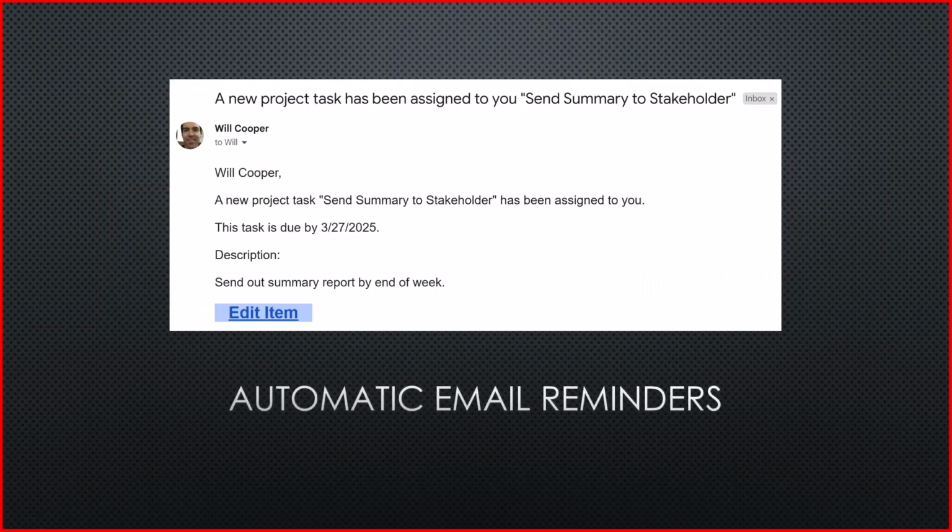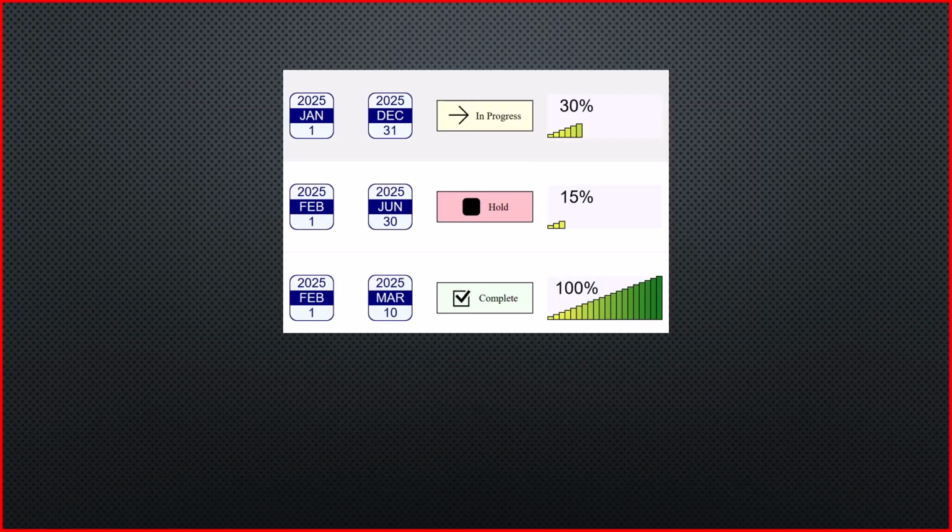Email notifications need to be included in the system. We want something automatic where when someone's assigned a task, for example, they should get a prompt to let them know that that's happened and go ahead and link them back into the system. So email notifications are going to be important for sure.